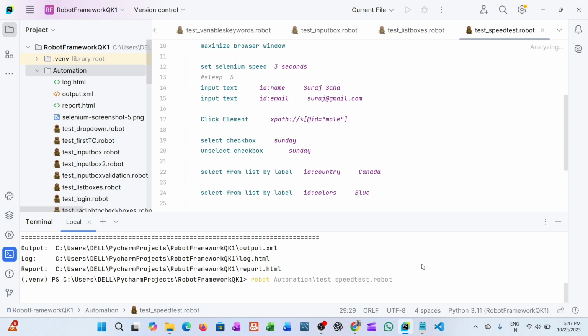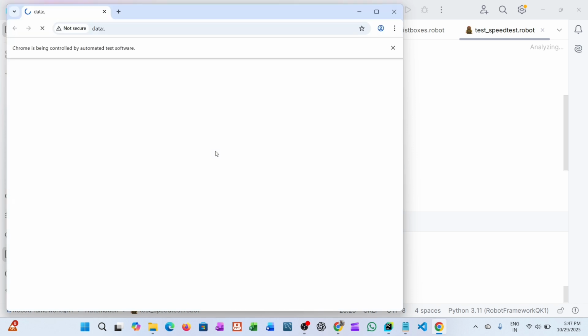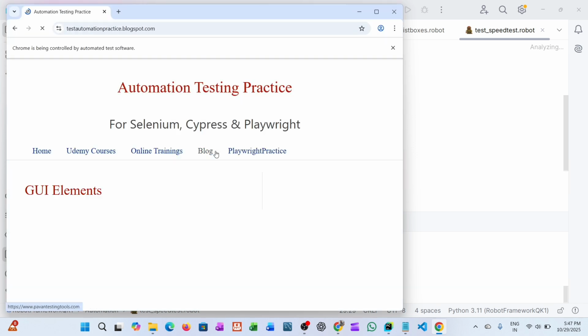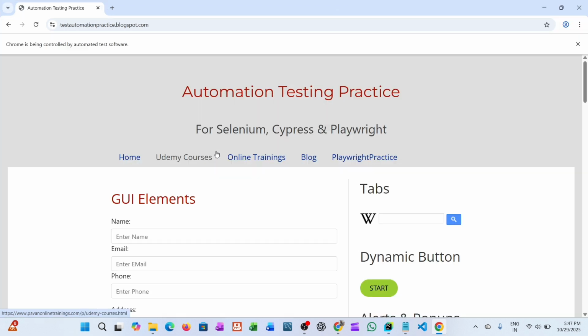So now we can see one by one our speed test 0 seconds. First initially it will log there, opening the browser. After opening, it will be maximized. So you can see our browser is maximized.